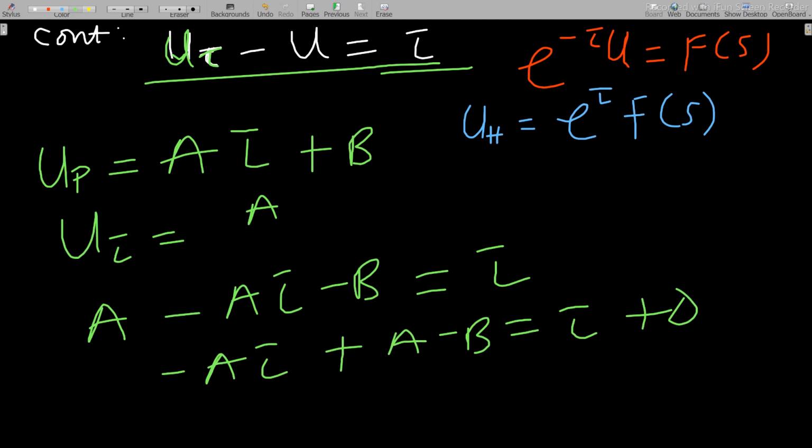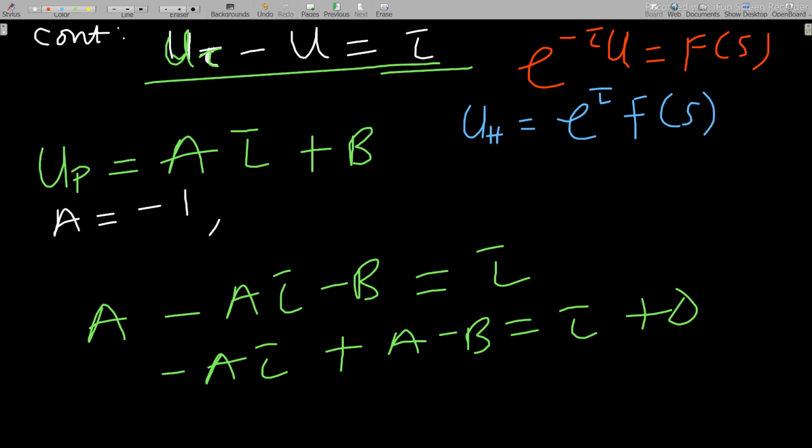Okay, so now comparing both sides, you can see that minus a here. Let me clean the top for you. I want to do this on this page, I don't want to go any place, so kindly bear with me. So we see that minus a is equal to 1, so a is what? Minus 1, okay.